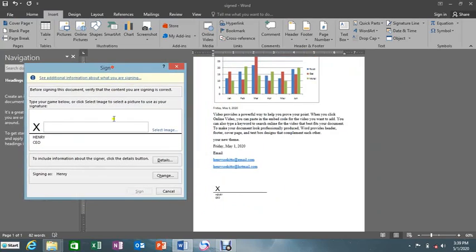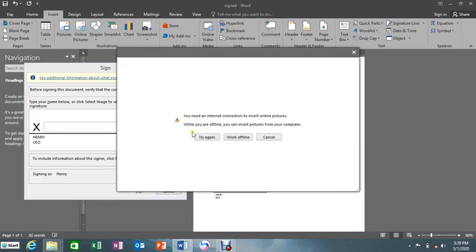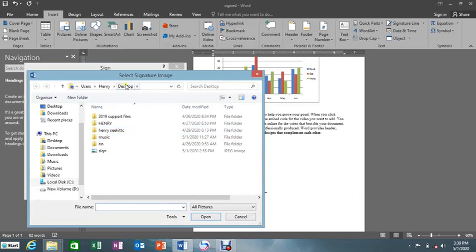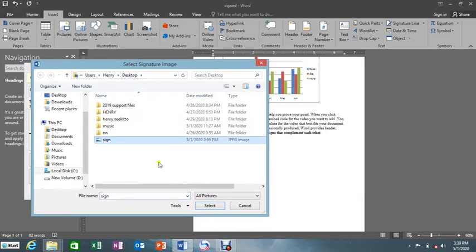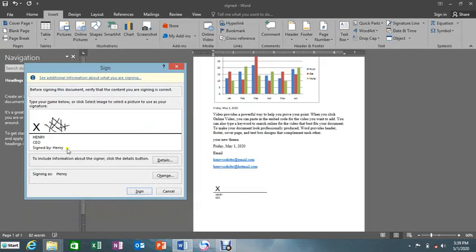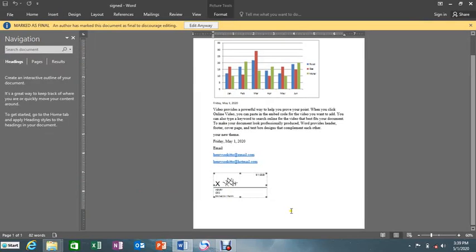Now, you can write something there, or you can get an image of, let's say, the signature you had scanned from your computer. So when I have that picture ready or that scanned sign, I can come onto select image. I'll click on it. Then this is offline. I'll come to work offline because I don't have internet. Then I browse it onto my computer. Then I'll come here. I'll select it. Then I say sign. So the sign is going to look in this format. Then afterwards, I'll sign that information.